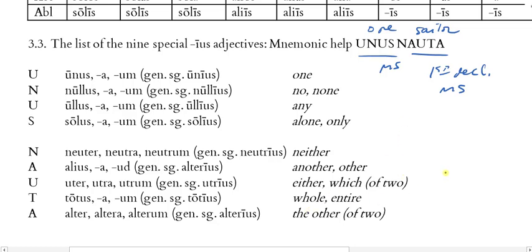Okay, good. So, sorry, this was a long chapter with lots of data thrown at you, but practice reading the charts, and you'll actually get the hang of these demonstratives.